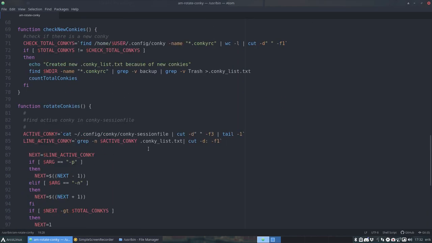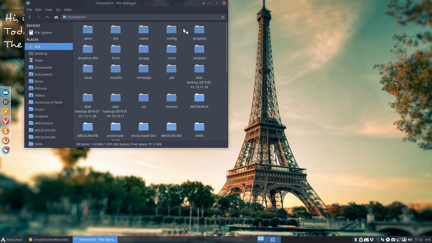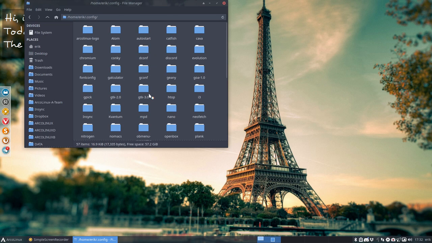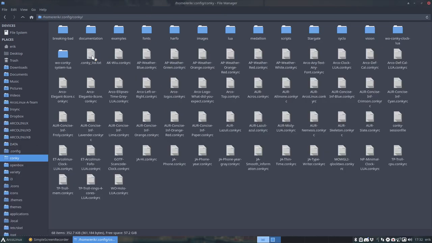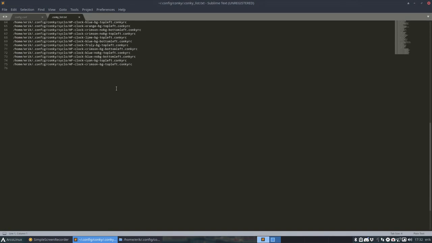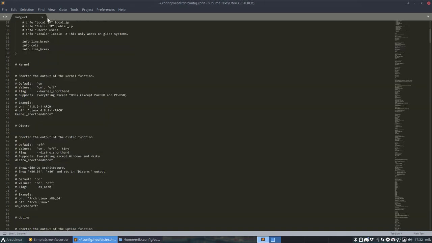And maybe a last thing here, that's why we should go to the config. Of course, we're using the conkies in our conky folder, but we've added something to be able to know how many conkies we have these days and what's the next and what's the previous. So that's number 75. We have 75 conkies on our system, and you choose whatever you like. So that's super great.